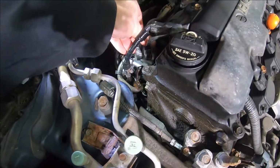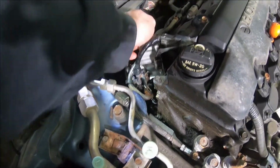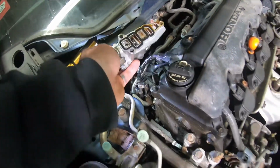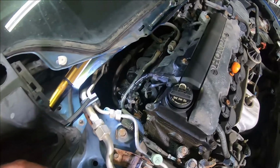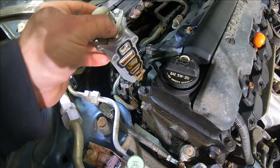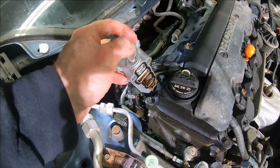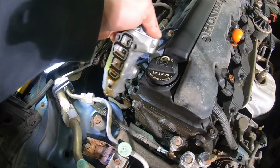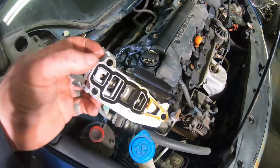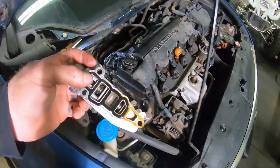Okay, now we got the 3 bolts out. Because this was just taken off pretty recently, it's going to come out very easy. It's actually already coming out. Now, when you have a car that's got some miles on it, or this thing hasn't been taken out before, you're probably going to have to use a little pry bar from the top, even a screwdriver or something, wedge right up against this and up the back of the valve cover, the head, and just kind of pop it out. And once that rubber comes loose, it'll pop right off there.